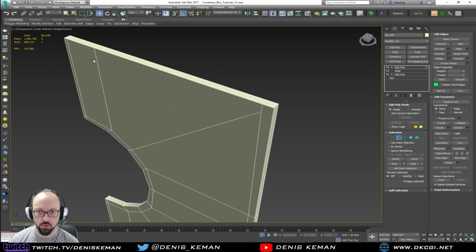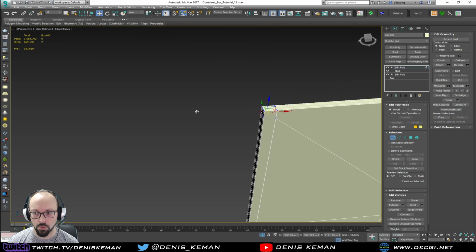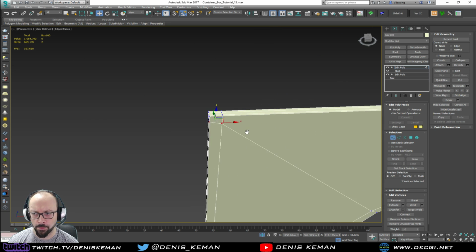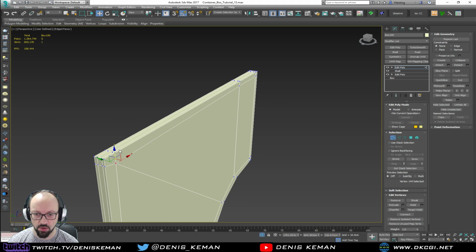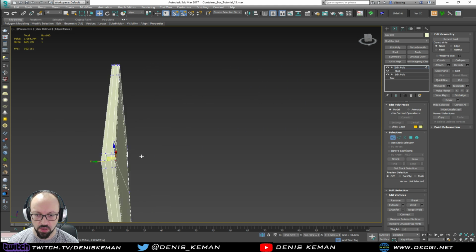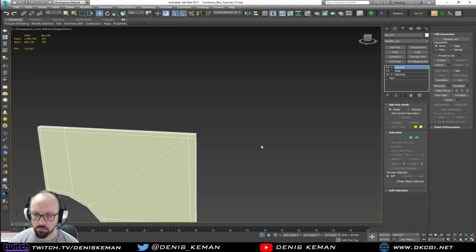Backspace for those two. One in there, one in there. All right, so now snap that thing in there. So it's going to be the same size there, go like that.